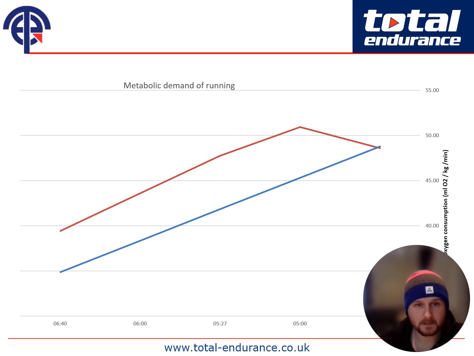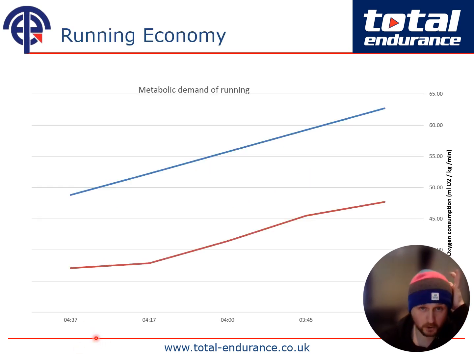Whereas conversely, a runner who's a lot more efficient, so this is probably the most efficient runner we tested. Again, the metabolic demand, pace is slightly faster along the bottom. The blue line still tracks the same, it hasn't changed. Then the amount of oxygen they need to run those paces, so there's a big gap between the blue and the red here, mainly because that runner needs a lot less oxygen than is theoretically expected. So their body is very, very efficient at converting that into mechanical work. So you take this runner, I'd anticipate this runner will do very well as the distances go longer. They are very, very efficient for that. Obviously there are other factors that play into that, but generally speaking, from a running economy factor, they are an efficient runner.